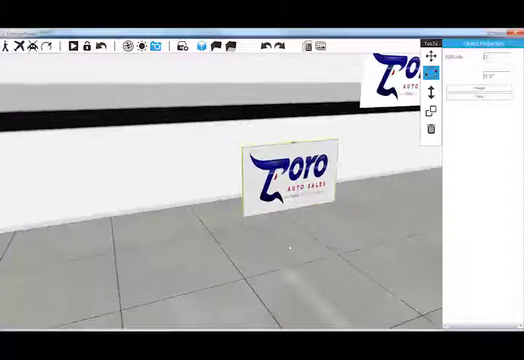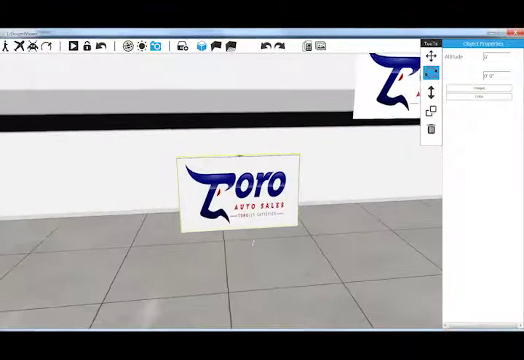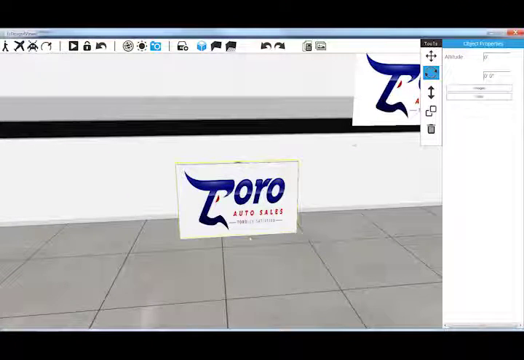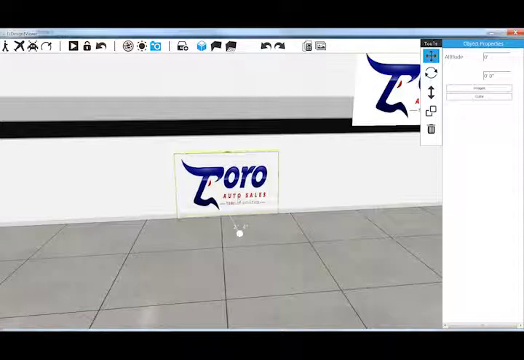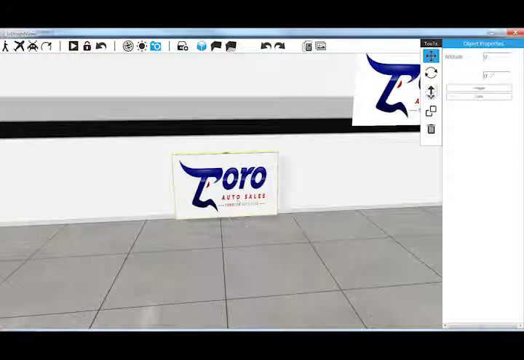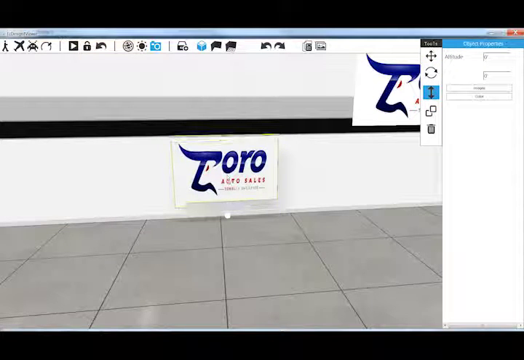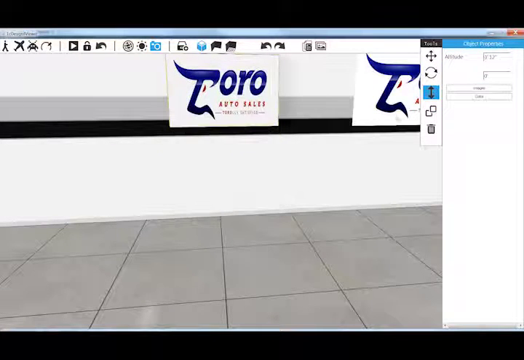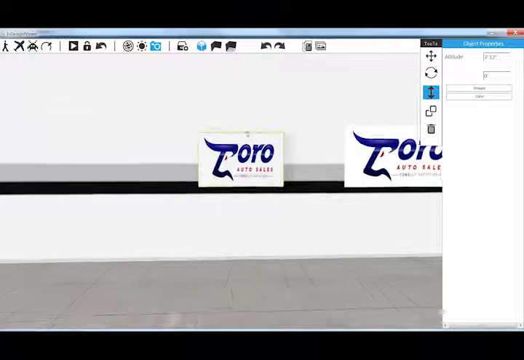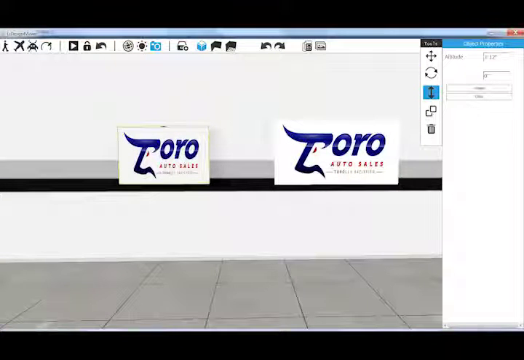And there's no snap in the 3D mode for a lot of objects, but it gets pretty close. And if you have to have that real precision, you can do that in the 2D mode. Select the Move tool, move him up. So that's all it takes to add custom images to signs and televisions.